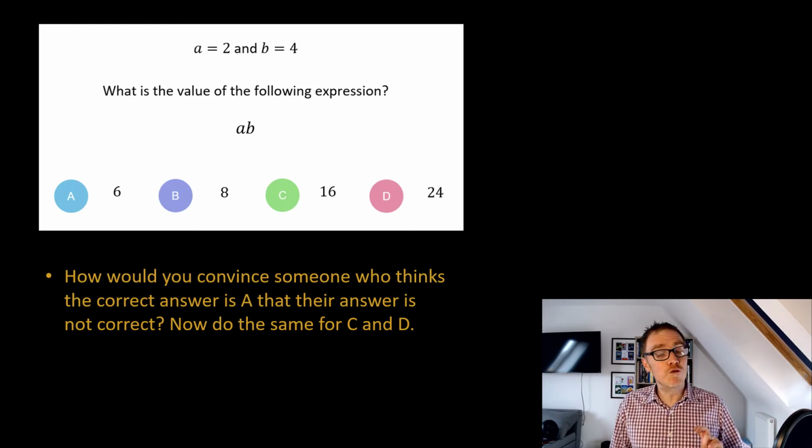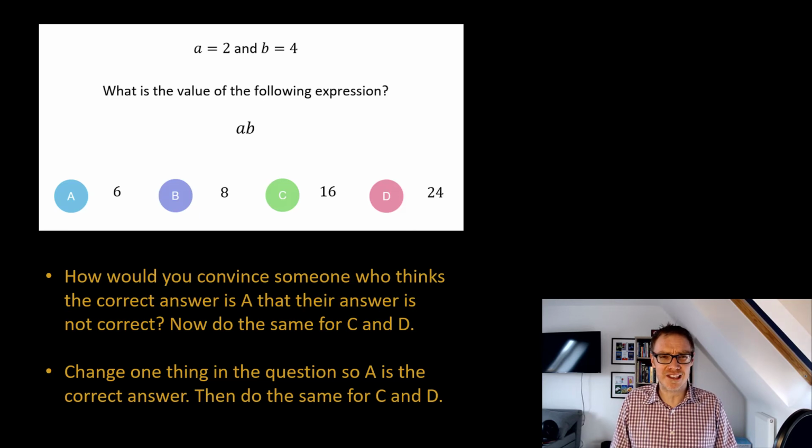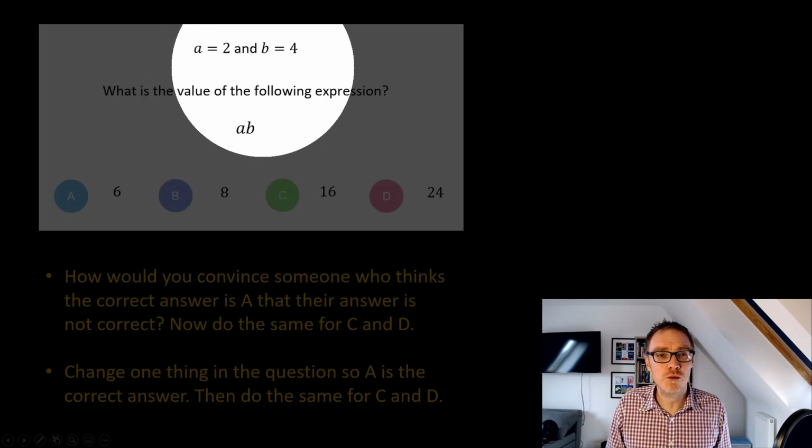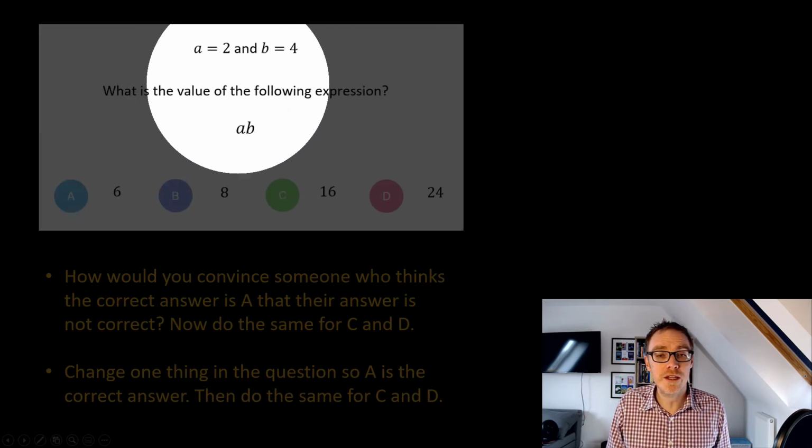So this is a real ramp up of challenge from just getting this question right, because now you've got to try and understand how somebody might get this wrong, but then try and convince them. So this is where students have to think perhaps of explanations or visual representations, arguments to communicate to somebody who's struggling with this question why they're wrong and how to think about it in a different way. That's a real challenge. Or I'll set my other favourite challenge, which is this. Change one thing in the question so that A is now the correct answer. Then do the same for C and D. So okay, B is the correct answer to this question, but how could you tweak this question so A's right? How could you tweak this question so C's right?